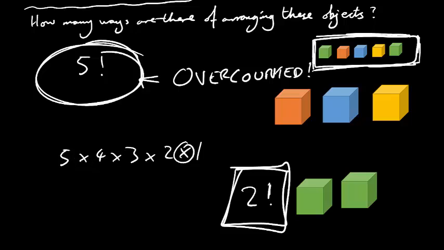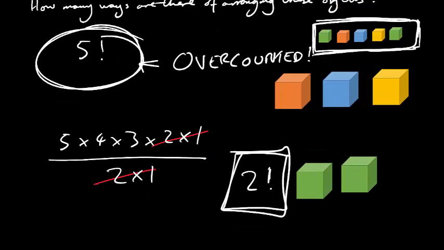So in order to remove stuff from things that I'm multiplying, I'm just going to use the opposite operation. In other words, I'm just going to divide. If I divide by 2 factorial, remember 2 factorial is just 2 times 1, then I just end up cancelling that off. So what do I end up with? Well, in this case, 5 times 4 times 3 times 2 times 1.